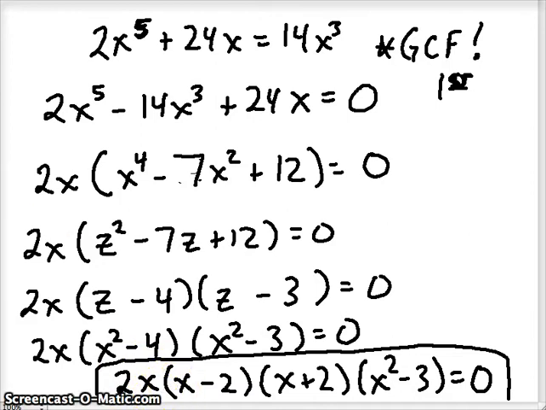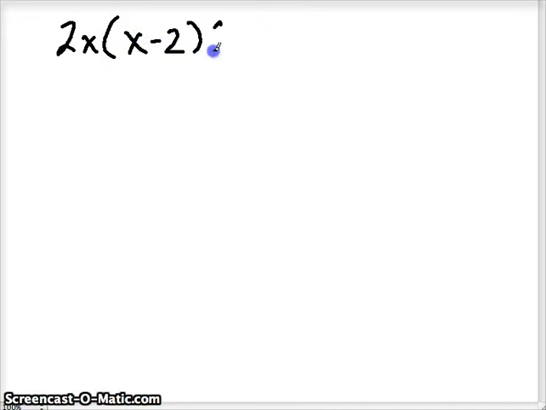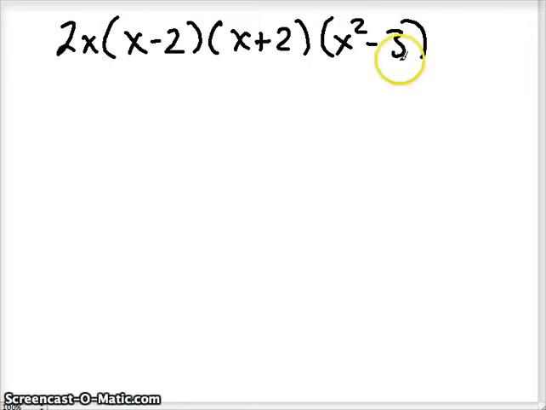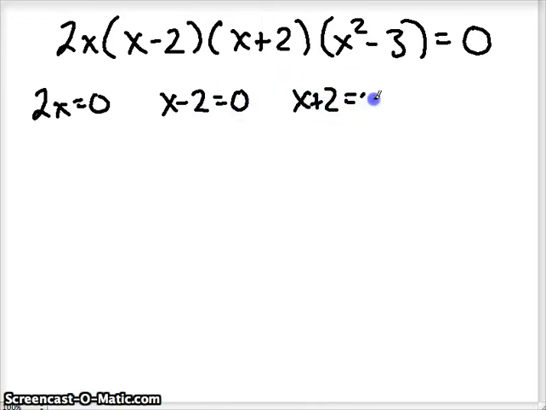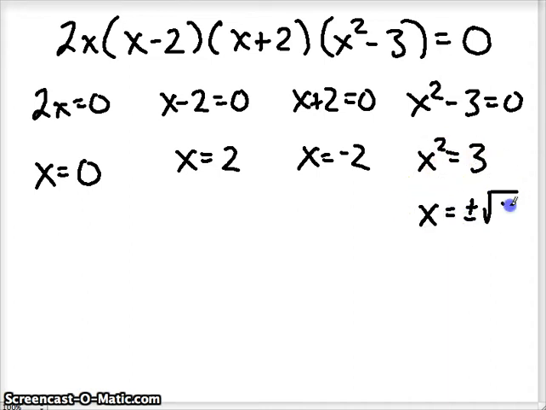I'm going to rewrite this. So we've got 2x, x minus 2, x plus 2, and x squared minus 3. Set it all equal to 0. So I've got 2x equal to 0, I have x minus 2 equal to 0, x plus 2 equal to 0, and x squared minus 3 equal to 0. I've got to solve for all of those. So here it's pretty easy. If I divide by 2, I just get 0, so there's a possible value for 0. If I add 2 here, I get positive 2. If I subtract 2 here, I get negative 2. So this is the last tricky one to do. If I add 3 to both sides, then I get x squared is equal to 3, and then if I square root both sides, I get x equal to plus or minus the square root of 3.